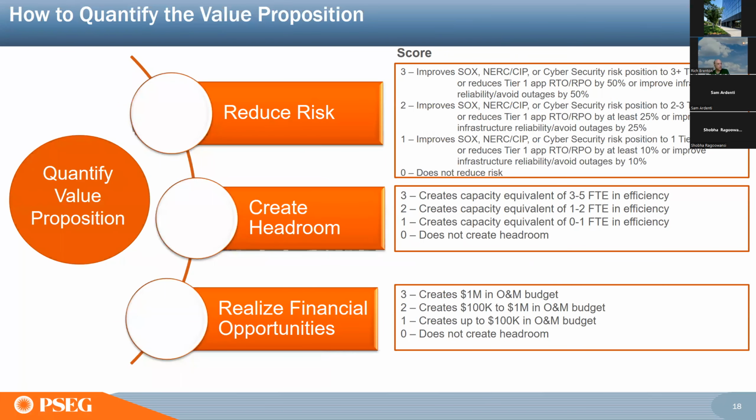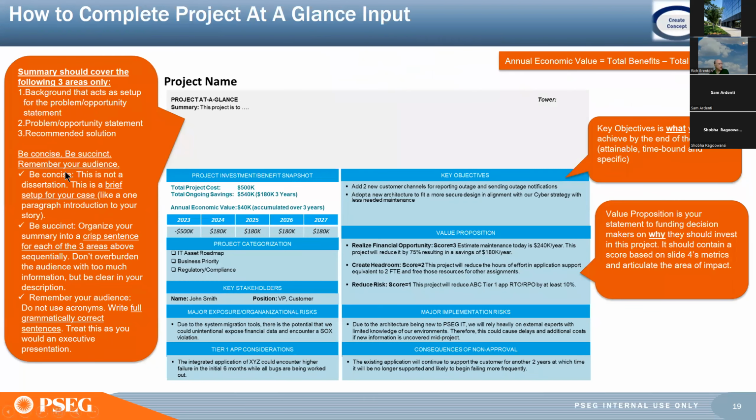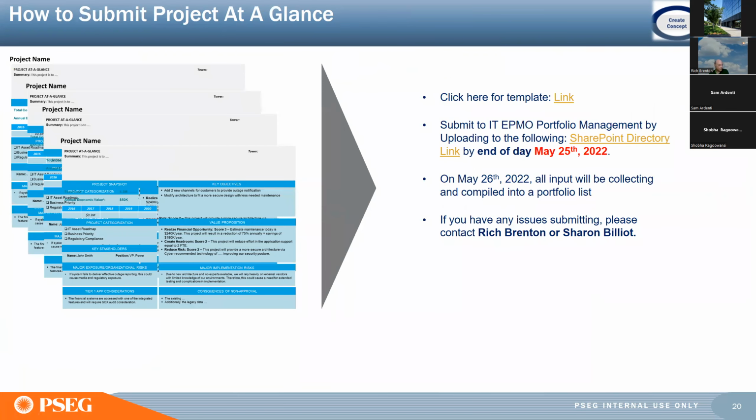So again, going back to the project at a glance, I said we'll have a job aid that will describe the fields and what it does. Again, it's not rocket science, it's an elevator pitch. We will have something up here in our SharePoint directory pretty soon. No, I did not update this date, my apologies.